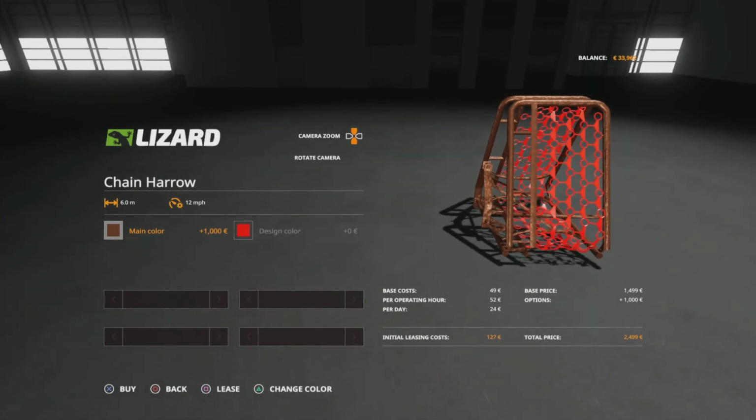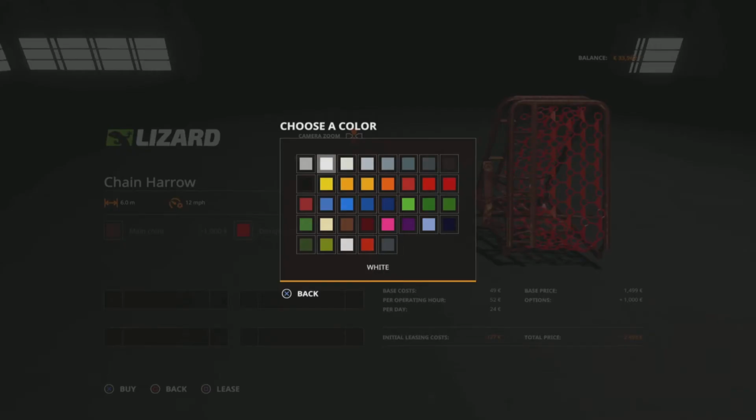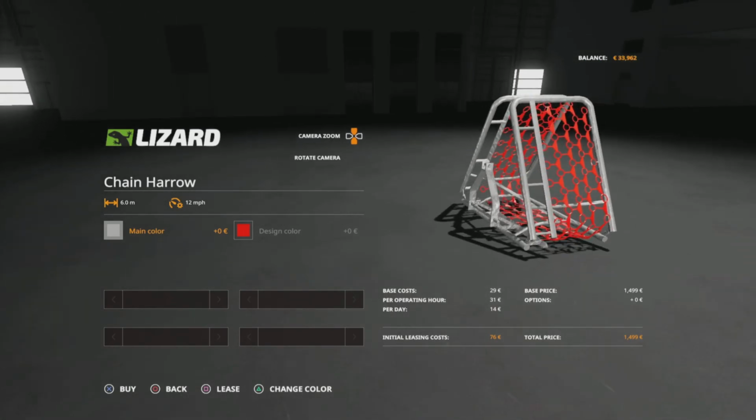I was really looking at this dirt colour to make it all sort of rustic looking. But that's going to give us another 1,000 on top of the price. So I'm not going to bother with that. We could always change that up at the end. So it's going to cost us just shy of 1,500 euros. But let's buy it.